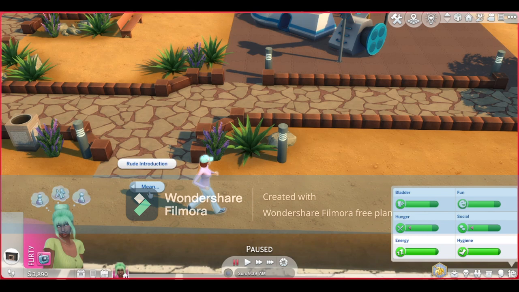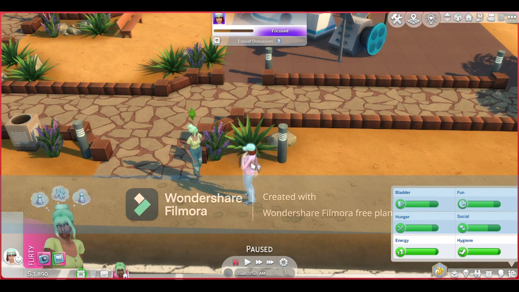Okay, let's just do a friendly stop at the fireplace. We're just gonna have a nice and relaxing time. Is she being flirty with her? Oh my god, no!